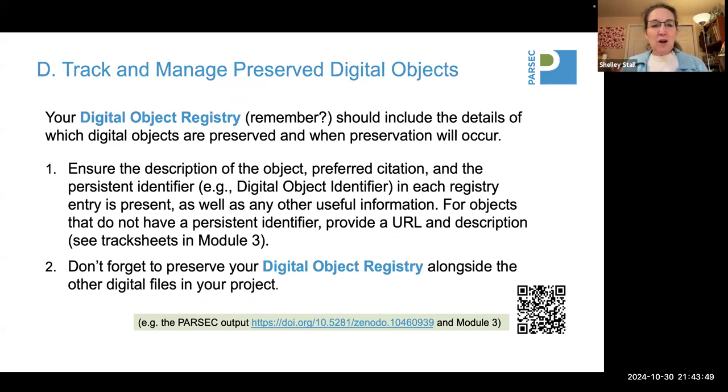All right. So we're coming back to making sure that you're tracking. This is a little bit duplicative of what we've said earlier and the description I gave on the visualization of where your digital object registry is with your project data, with all of the umbrella full project. Having information, when you do preserve something, you want to make sure that you have that citation in your registry so you're able to track them back and forth.